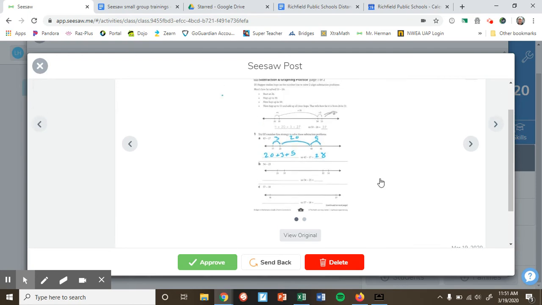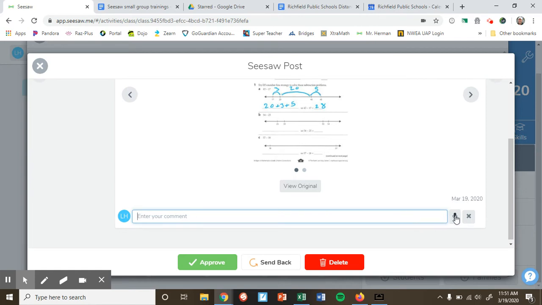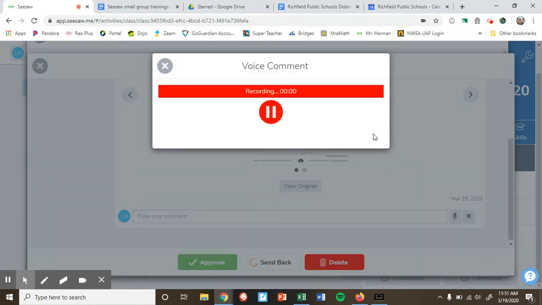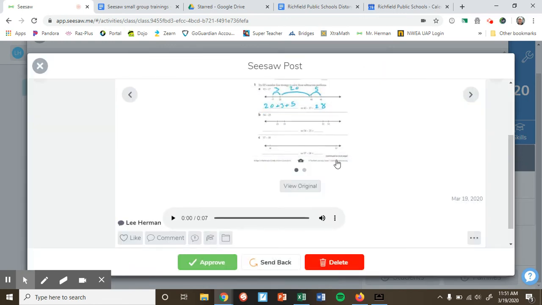What's nice about this one is that I can actually send him back a message, and I can do that in different ways. I can send a comment. I could like it, give it back to him. But if I didn't really like this assignment, I'm going to record this and say, "Hey, Mateus, I noticed that you didn't finish the worksheet. Can you please do that and send it back to me?" I'm going to approve my little voice so I can listen to it again if I want to. Then down here, I'm going to send it back to him because he's not finished with it, so I'm going to push send back.